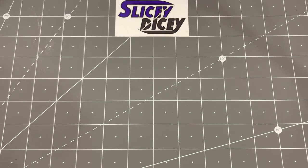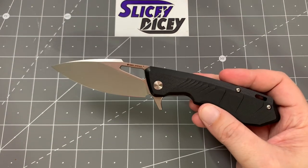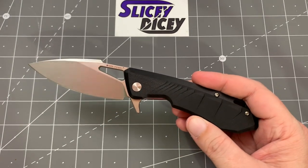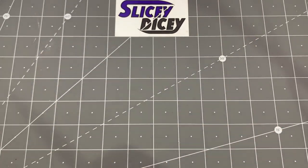Now we're moving into more budget categories. These are some knives I have out because I just got them or I'm reviewing them. This is the Real Steel Pelican — I just did a review on that, go look. A really cool knife and I think I'm going to hang on to this one for a little bit. I'm not guaranteeing it but I really like it — the look, the blade, it's very slicey, and the action is cool.